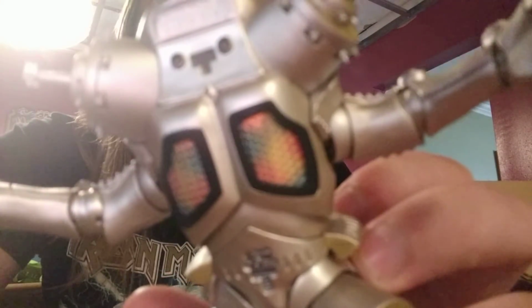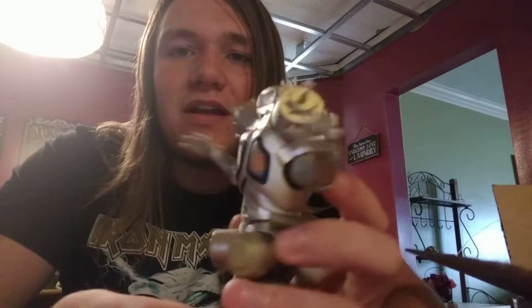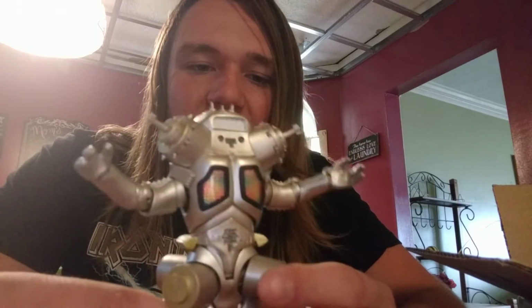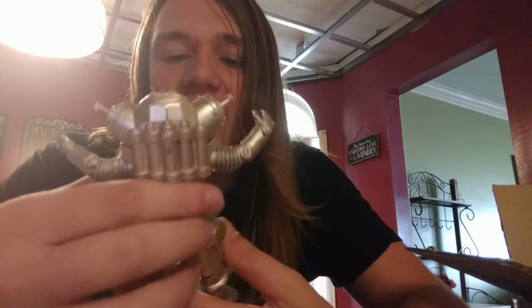I do know in the show that each individual circle, let me focus on him. It's not even working. And now the lighting changed. I just want the focus, not the lighting to change. Okay, whatever. For some reason it's not focusing, because each individual circle in the body is supposed to be a different color, but you know what? This is fine.